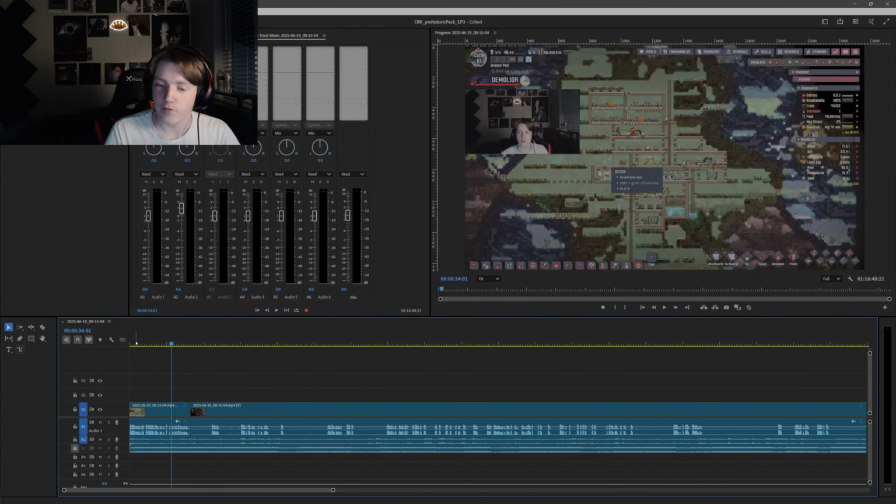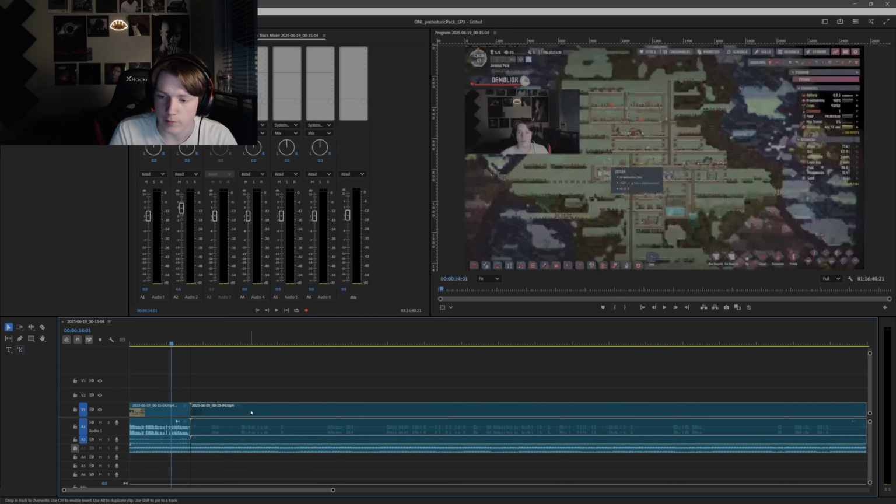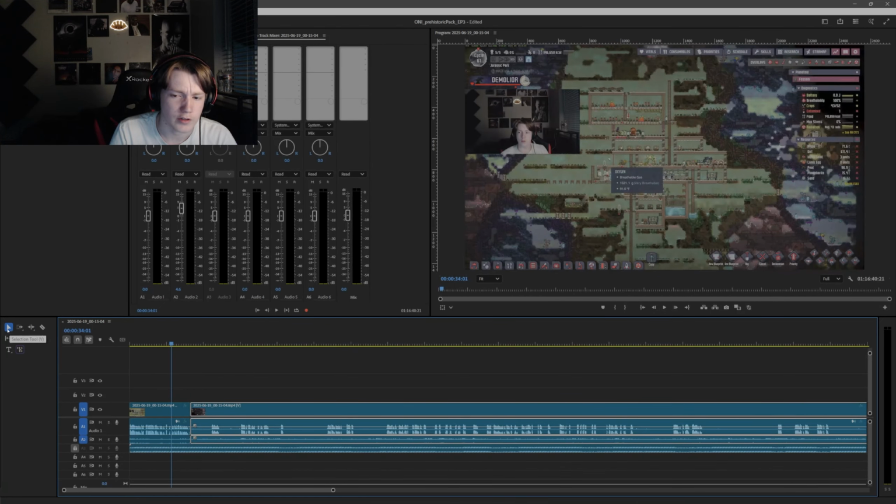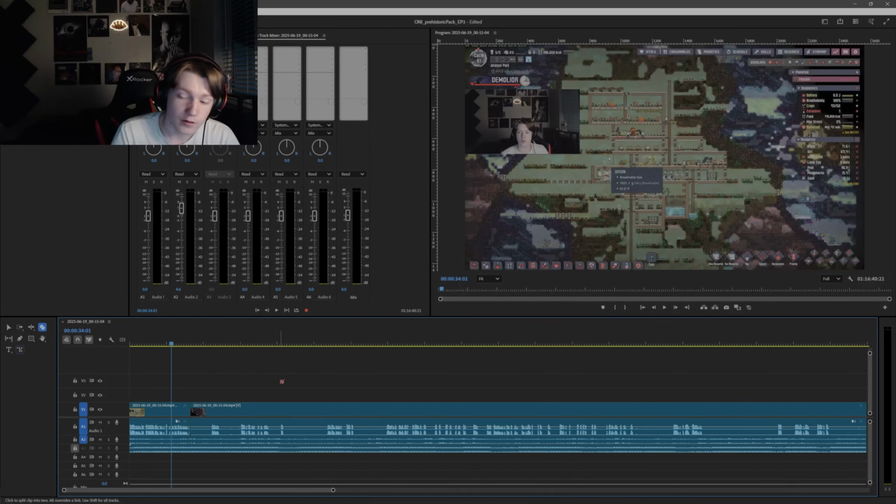The 3 main keys that you'll need are this pointer one, which is set to V, right? So if you click V, you'll get the pointer, the selection tool, and be able to drag stuff around. And then C, which is coincidentally right next to V, is your cut tool. So you can cut, and then V and drag. But then delete is all the way in the corner. So you'll go cut, and then V, click on something, and then go all the way to the corner and click delete. It might not seem like a headache, but if you want to edit quickly, you need to change this.